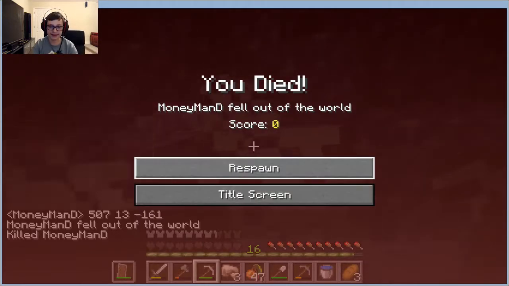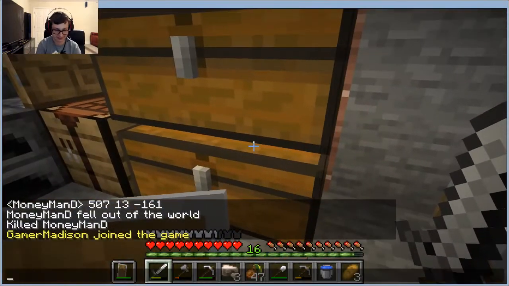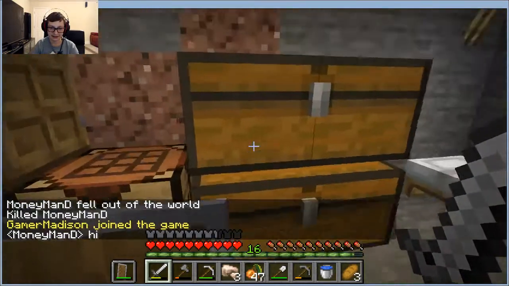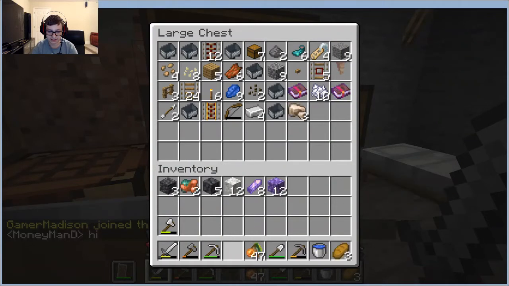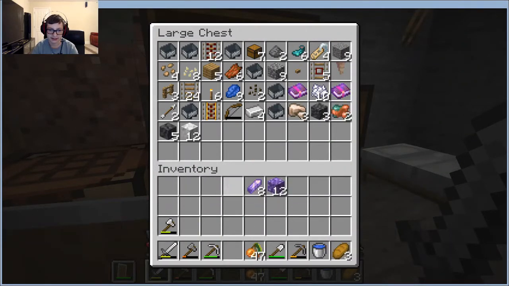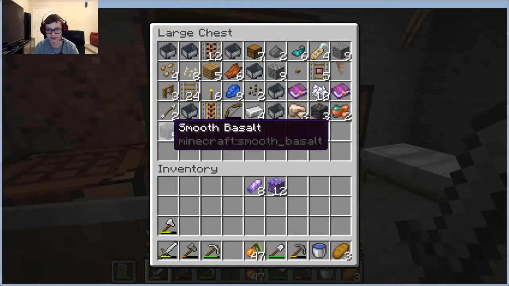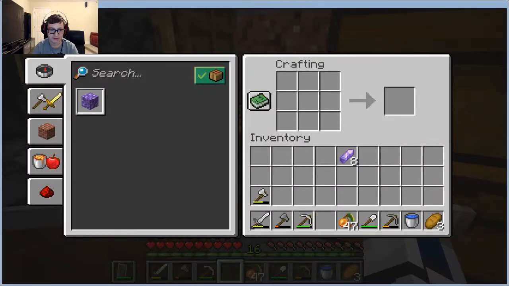Slash kill, get back out. And then we'll go on. Oh, there's Madison. Hi, tell her I say hi. Oh, I think we need to, let's put some stuff. Glowberries are kind of our food source right now. Calcite, smooth basalt, though, right? But amethyst shards. What could we do with amethyst?